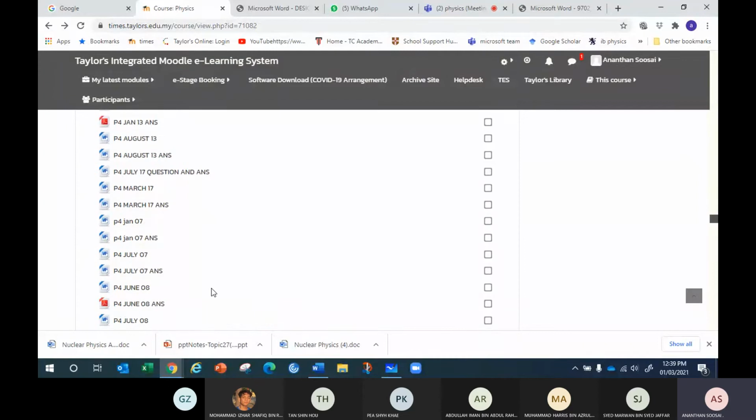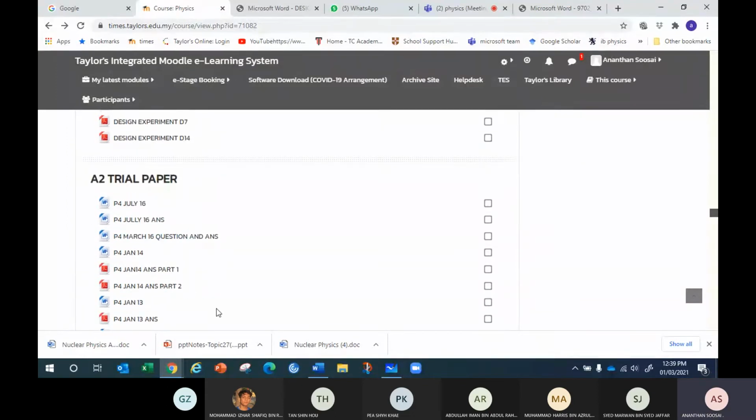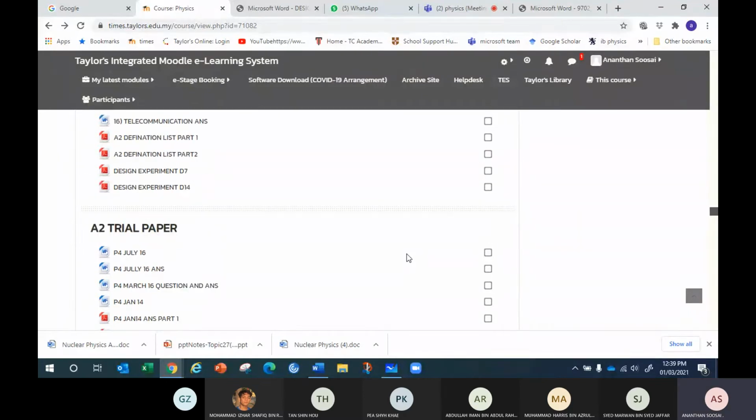Okay. So another 6 weeks to go for your trial. So I want you to start now itself to do paper 4. Paper 4 past trial papers or your past years, anything you feel proper. Recent past years and the trial. Okay, start doing the papers. Okay. So that's about practical.